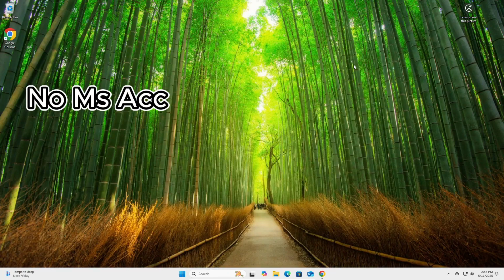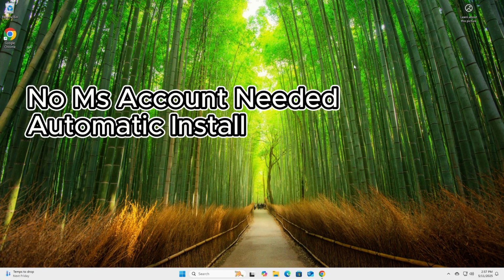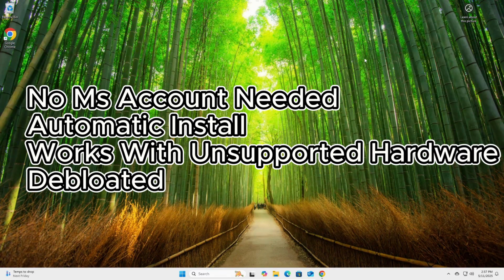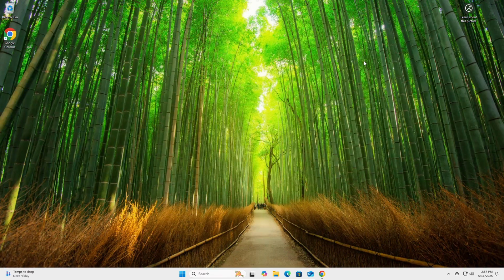Hello guys, today I'm going to show you how you can generate an XML file for Windows 11 when you're installing it. This is really good because it saves a lot of time when you install Windows 11. It will do everything automatically for you. You just plug in your USB and from then on it will automatically install every step that you set up. I will show you in this tutorial how I set it up, and you can do it as well. So let's get started and see how you can do it.